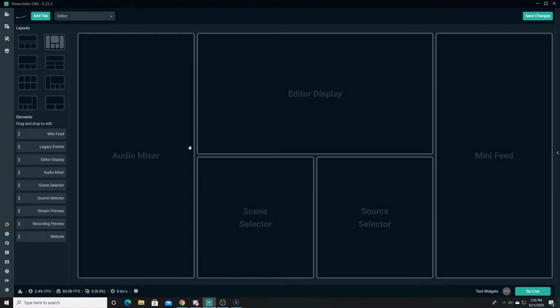So what we're looking at now is just how you want to set it up. So if you have a main monitor in the center and then your secondary is on the right, I recommend switching the mini feed and the audio mixer, as this is all your alerts. So when someone follows, subscribes, hosts, raids, whatever you have on, which you may also find in the software, it'll be over here so you can see it easier, but I have it over here. So I'm looking at my game, all I have to do is barely turn to the left and it's there.